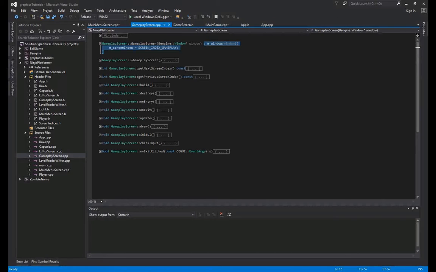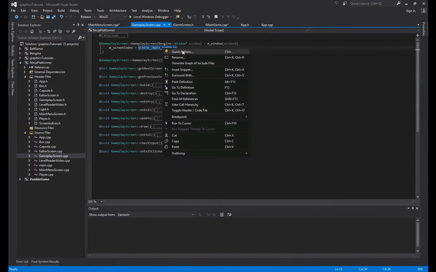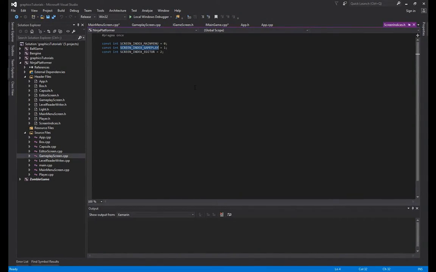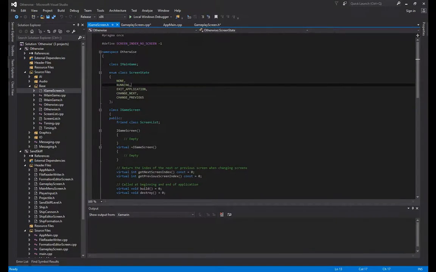So I wonder, where is it defined? Go to definition. It is defined in screenindices.h, which is actually part of the game itself, which is just an index of each number for each screen.